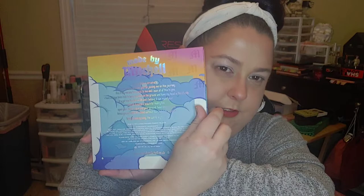But anyway, I've decided to pick up MadebyMitchell Head in the Clouds for a second time on camera. I have used it more off of camera, and I really, really like this palette, so I thought we'd play with some colors today. Of course, this is the outside packaging with the holographic M. And then the palette is the same. Then ingredients and a little message on the back.